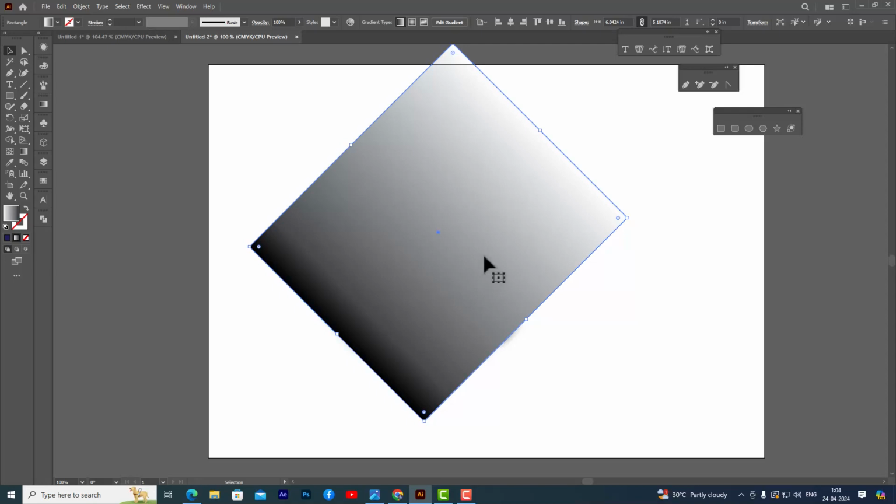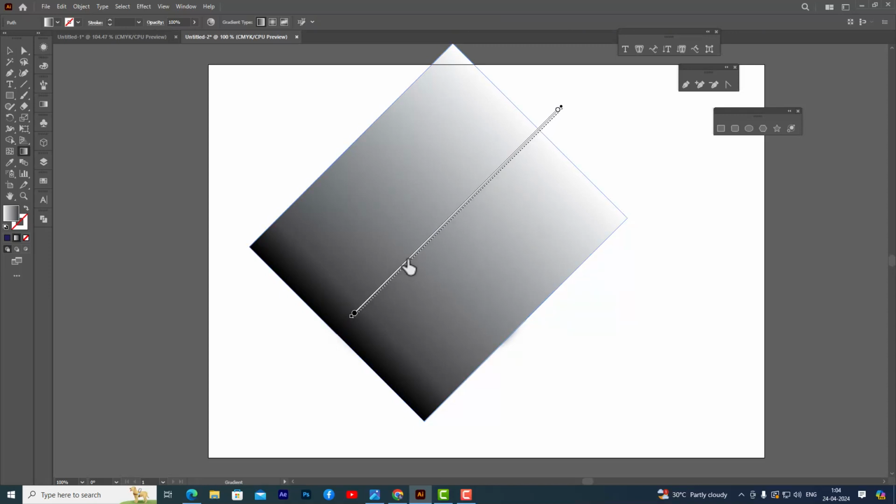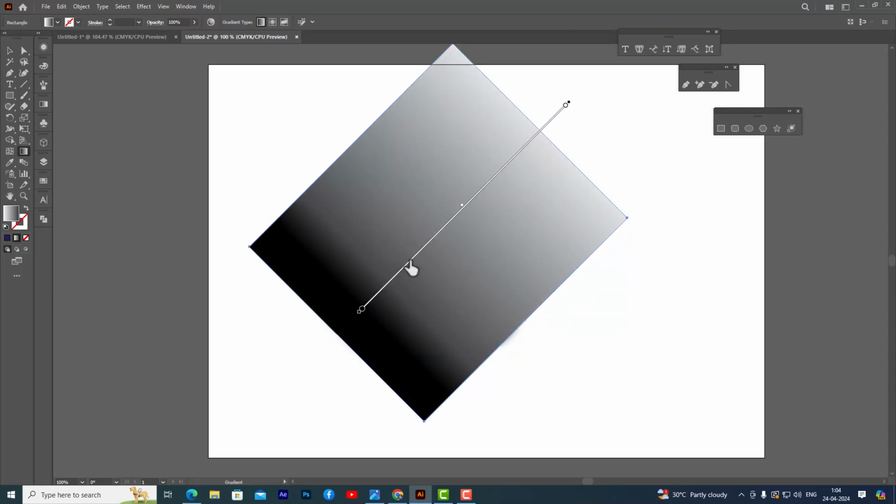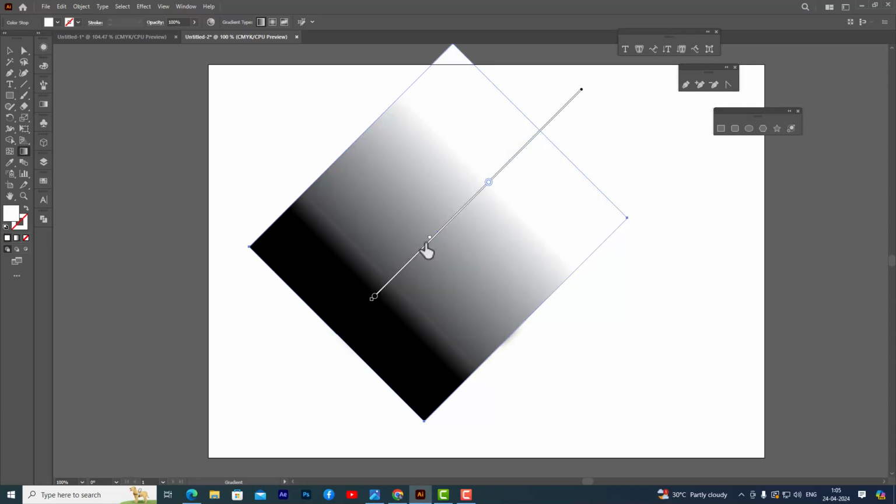So we will simply activate the annotator. The shortcut for annotator is G. So this is the line. So we can just move this annotator. So see, here we are adding more black color. So the black portion will hide the logo behind it, and we also want a bright white color, so that the logo will be visible on top portion, and it will fade out at the bottom.